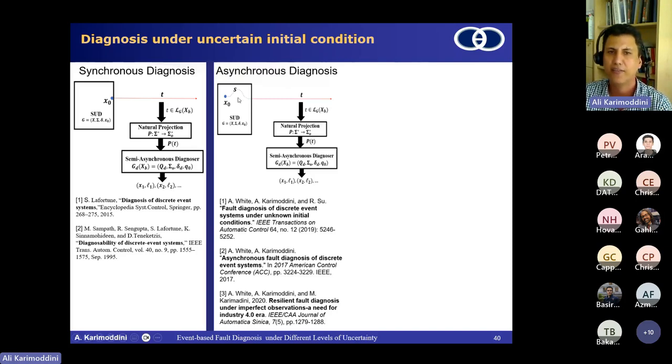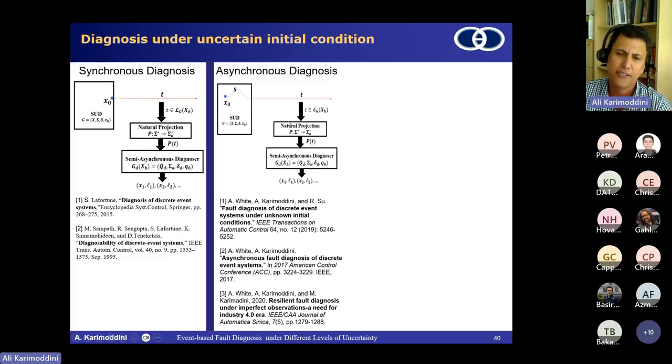Recently, we have had some interesting results on what if we don't know the initial conditions of the system. We don't know where the system is, either because the synchronization has been interrupted, we have some misobservations, or the system has ended up with faults, and we bring in our diagnosis tools and don't want to restart the system to synchronize them. How do we handle this situation? We refer to this problem as asynchronous diagnosis, in which we don't know where the system is at all, and still we have to diagnose the fault.